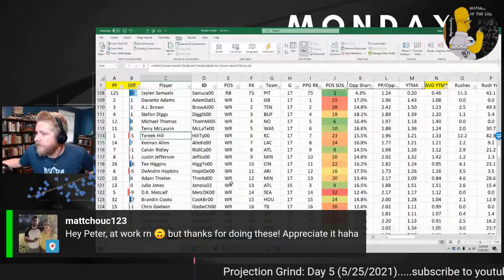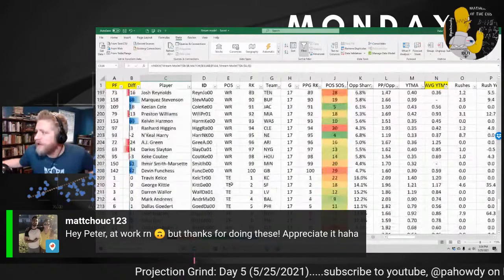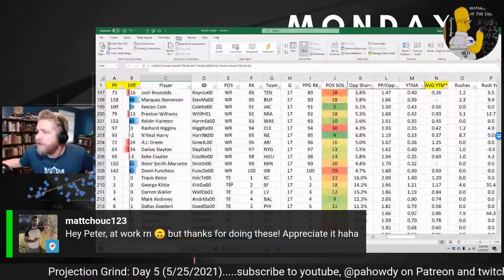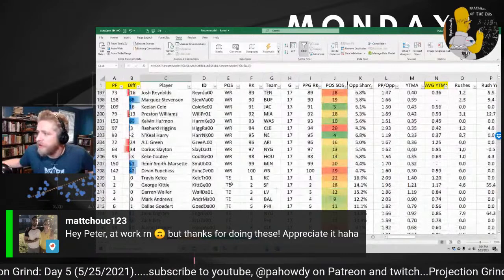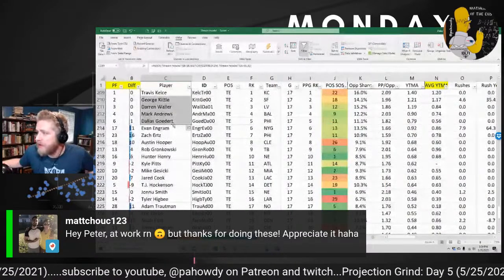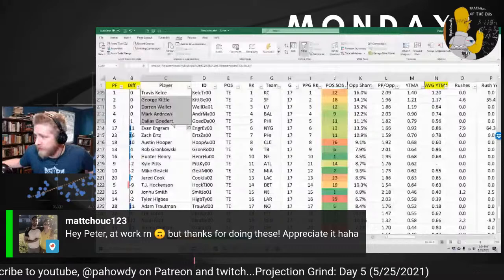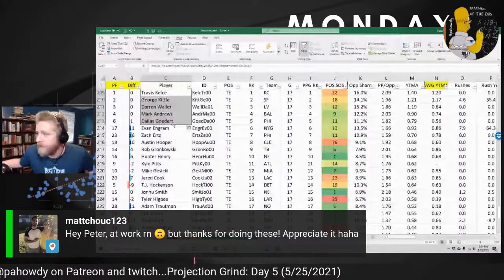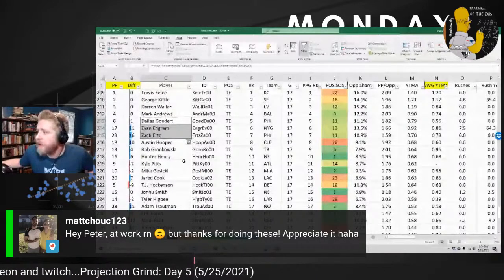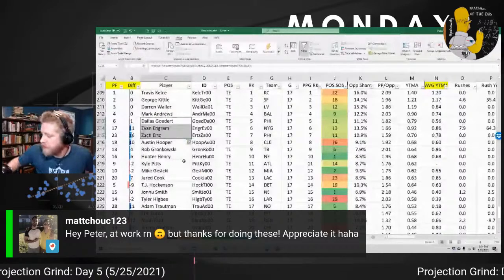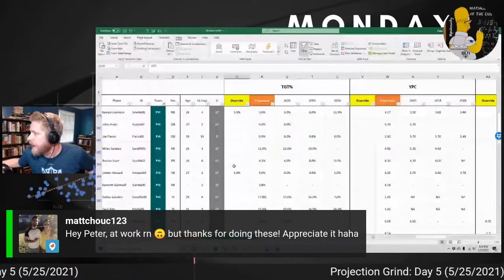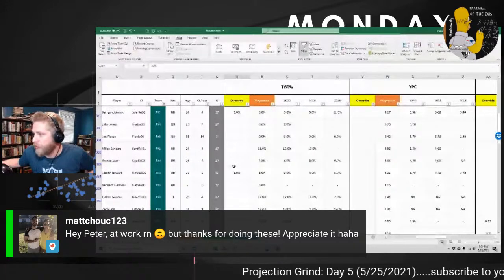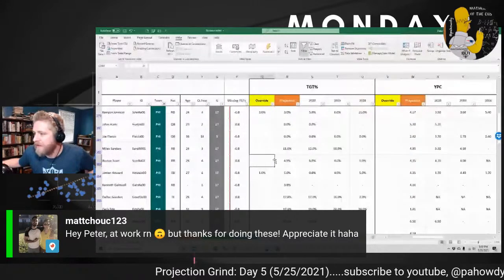Tight ends, what did I notice there? Yeah, Philadelphia really just needs to accept their best players are at tight end. But I don't think they will, which means Dallas Goedert and Zach Ertz are probably over-projected for me right now. But, like, it's hard to bring them back down. Except for the fact that I, unlike a model, can think laterally and notice that the team just doesn't want it.